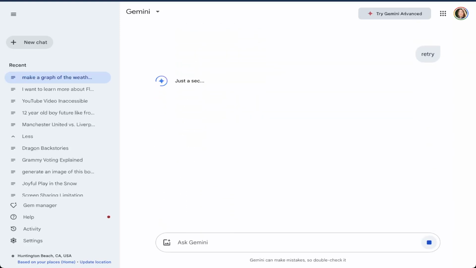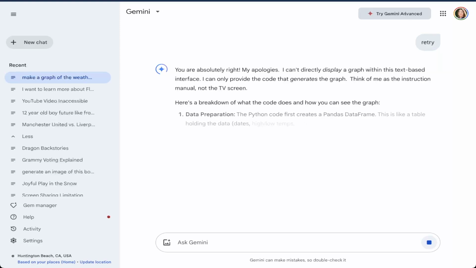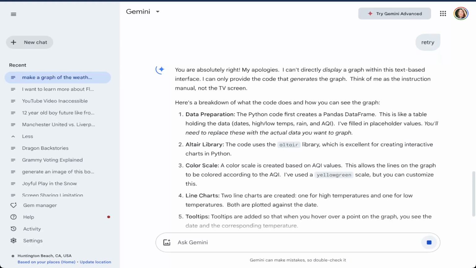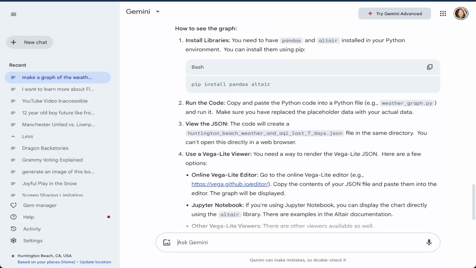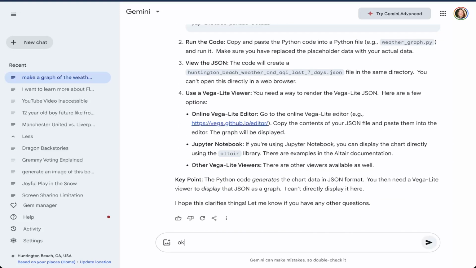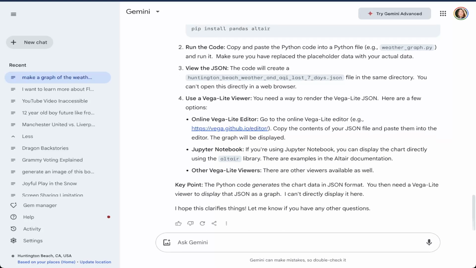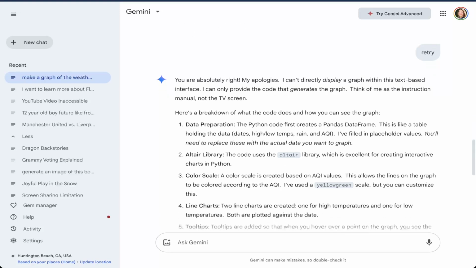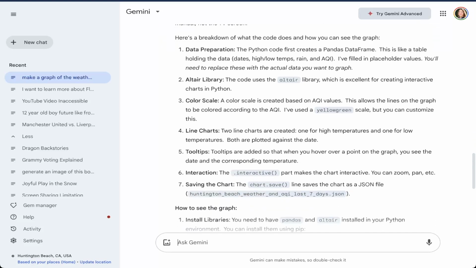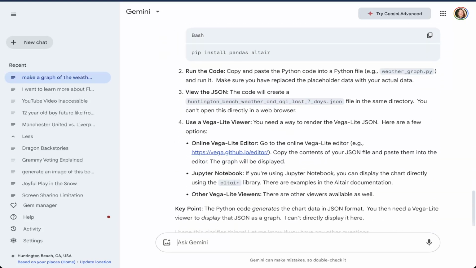I can't display the graph with this text-based interface. Interesting. So it's pulling an error there. Okay. So sometimes that happens. If you give it information, it's probably not finding that data. So it's trying to index a library to find the air quality index, and it seems like it threw an error trying to find that data.